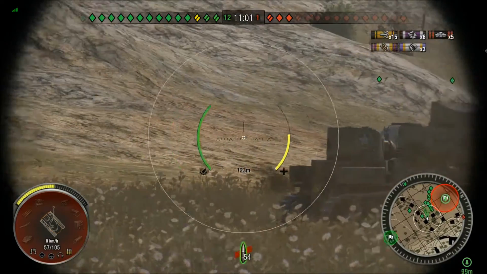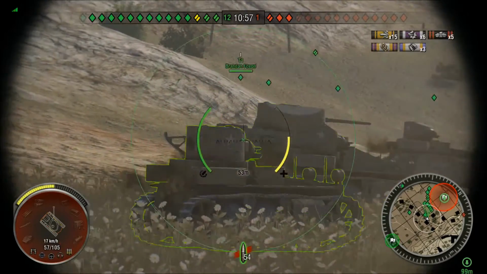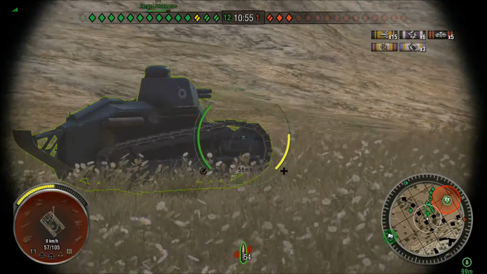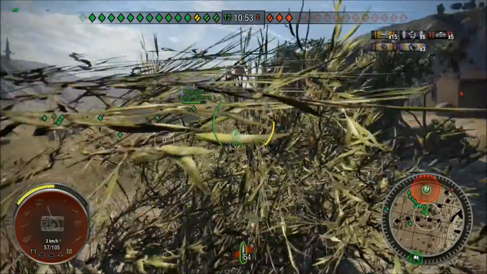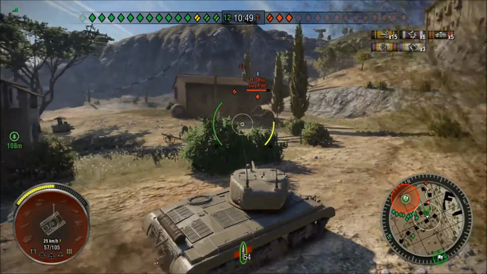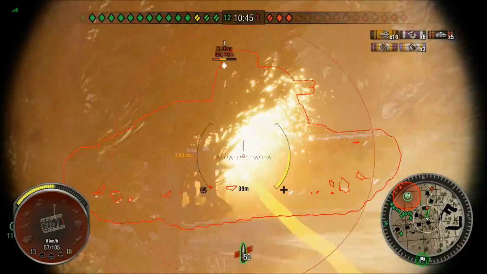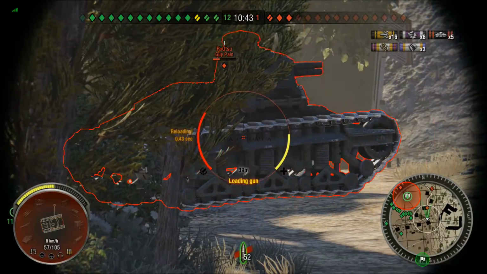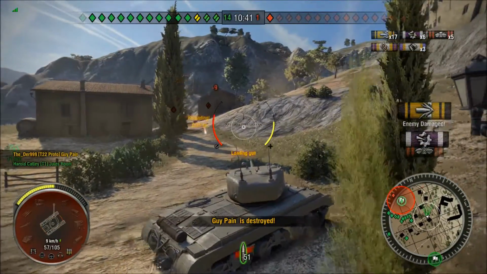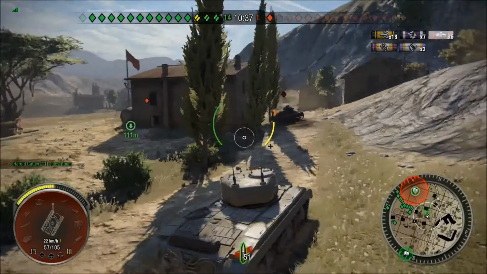That's French. The American has a star, British has bars: white bar, red bar, white bar. French has roundels, Chinese has a red star with gold, and Soviet Union has a red star with white. Oh, that's Japanese. Yeah, that's been. Where's this last light tank? There you are. Oh, is that guy?